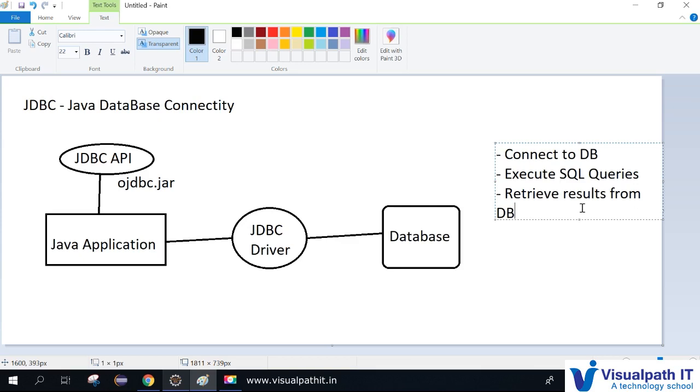Now we can see how we can communicate with the database, what different classes we have, and what the different ways to communicate are. So it comes to the major discussion about the JDBC driver. What different types of drivers do we have in the industry? How does each of them differ, and which is the best one we have to choose? So this discussion we can have in the next tutorial.